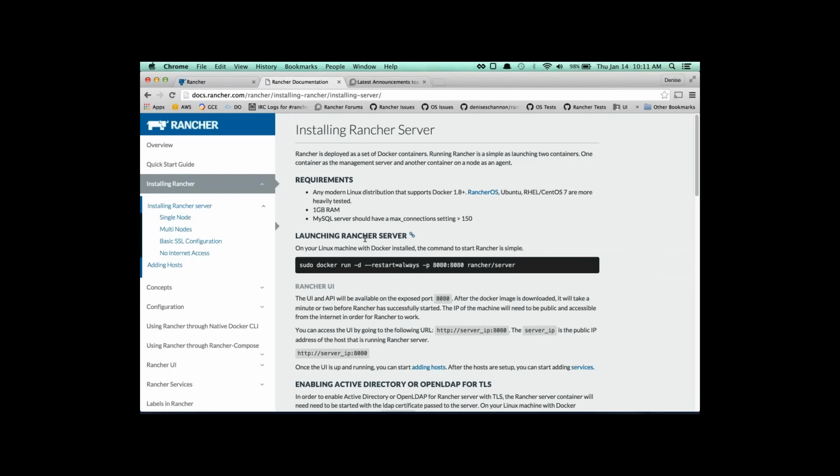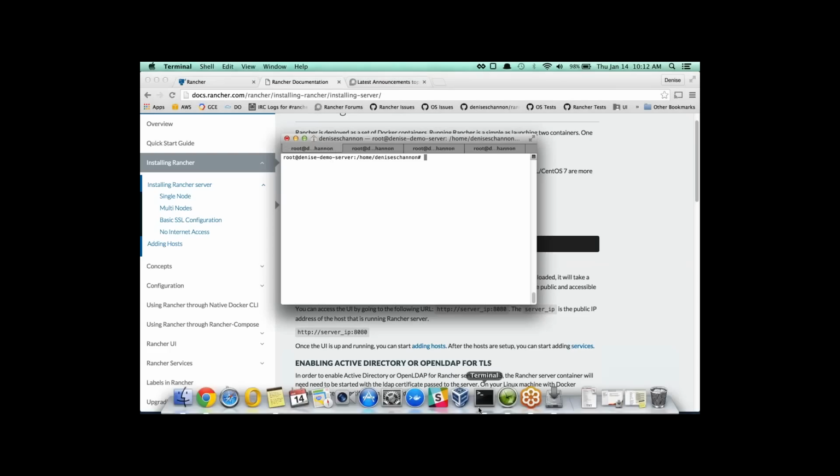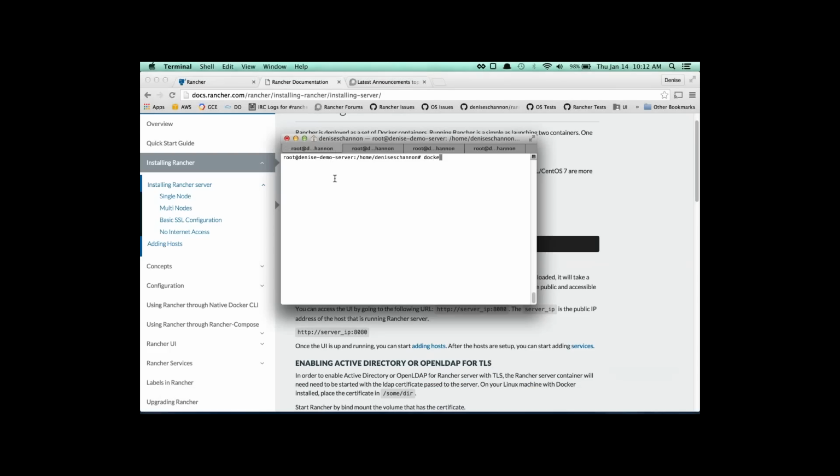In my demonstration today, I will go through a single node, so having one Rancher server container running. I have a Linux machine in a VM in GCE right now that's already started up. Here, if I do a docker ps, you can see my Rancher server container is already running.